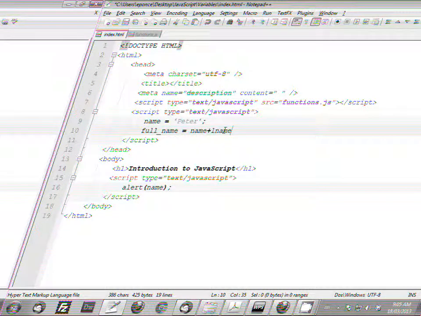I am concatenating two variables together. I am adding them up. If these variables were numbers, it would add the values of the numbers. But now these ones are not numbers, they are strings. So it's going to join both strings together. Okay? So now I'm going to alert full name.